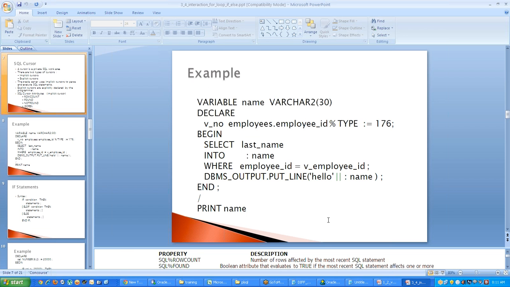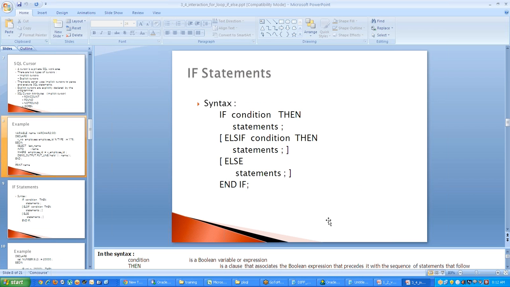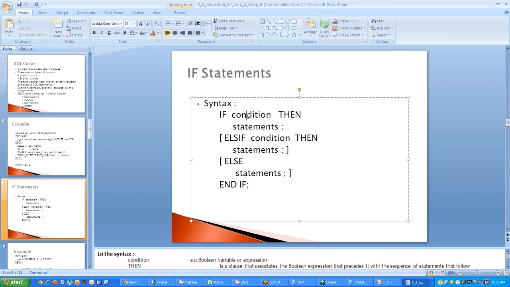So what is a cursor? A cursor is a private SQL area. So why do we use a cursor actually? The cursor is for fetching data from a table. If you want to fetch the data, we need to write a SQL query. The SQL query is the only option for retrieving data from your tables. Once you retrieve data from your table, we need a placeholder in your PL/SQL area where it can handle the data. That's why we use a cursor. The cursor is a placeholder for the data which you retrieve from your table.